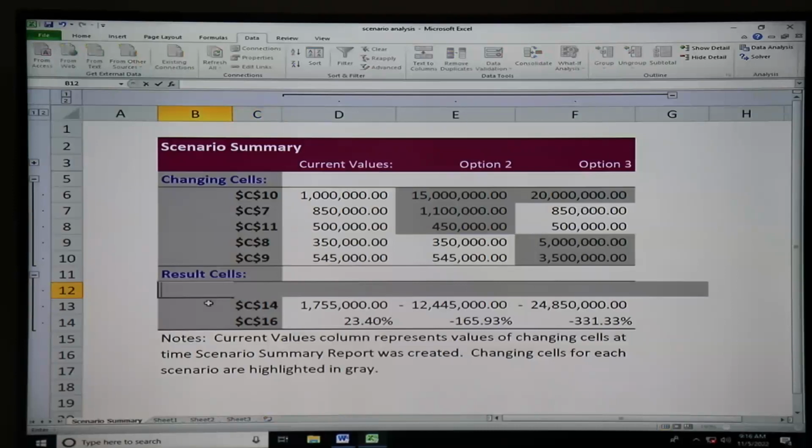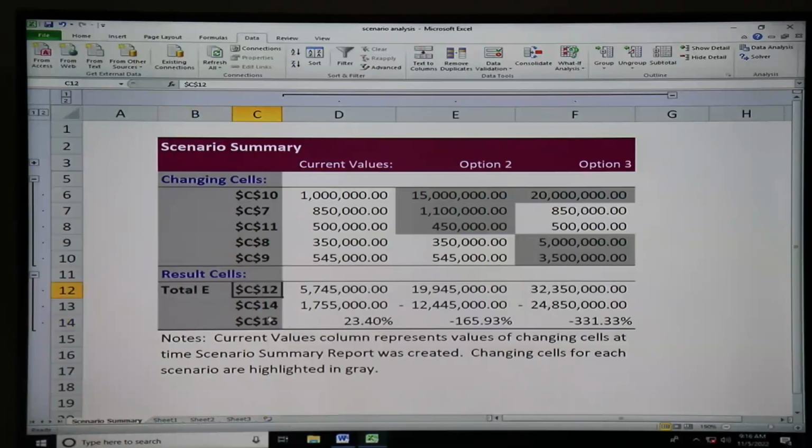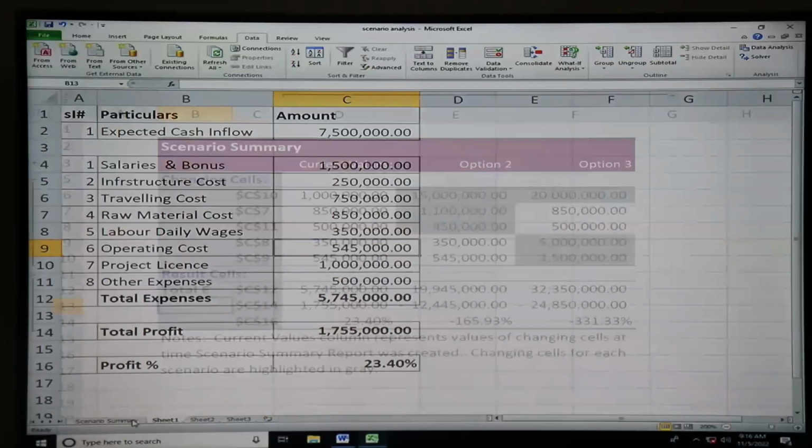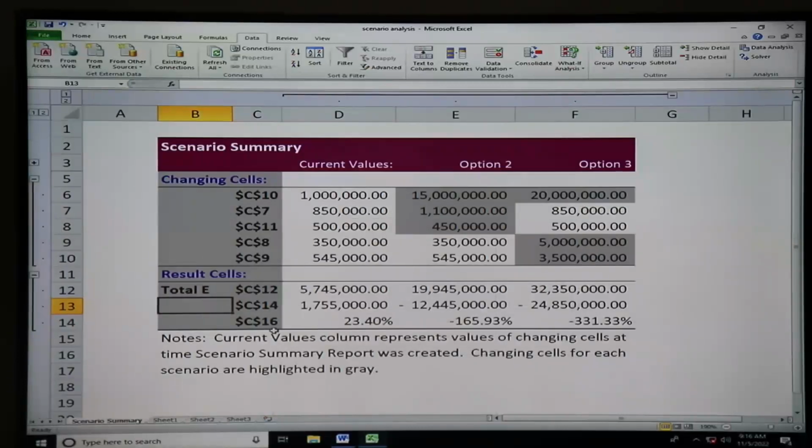So we can even type there total expenses. Just type in short. This was total expenses. What was this? This was the total profit. Total profit. And this was what? It was the percentage profit. That is percentage profit.